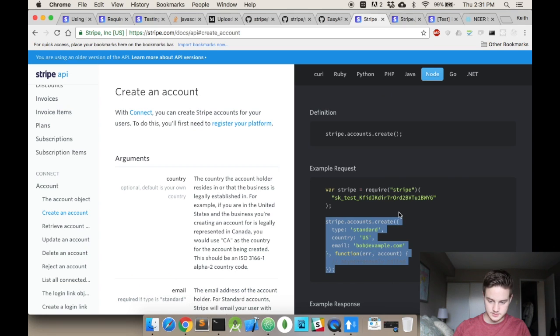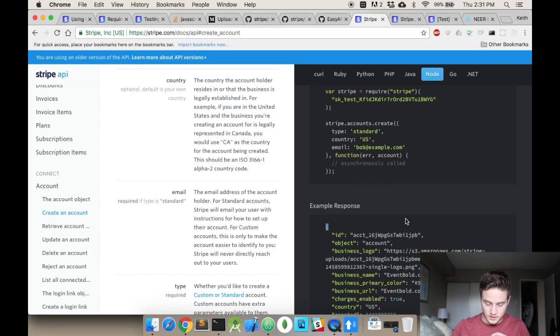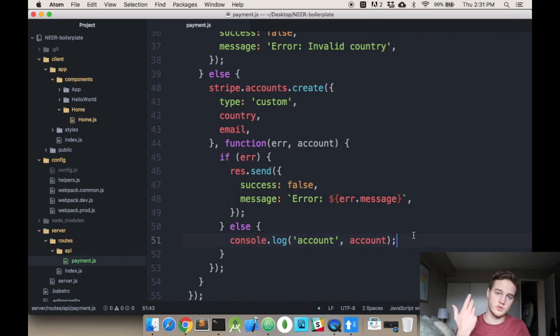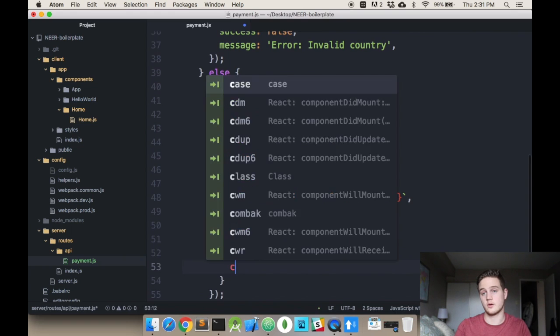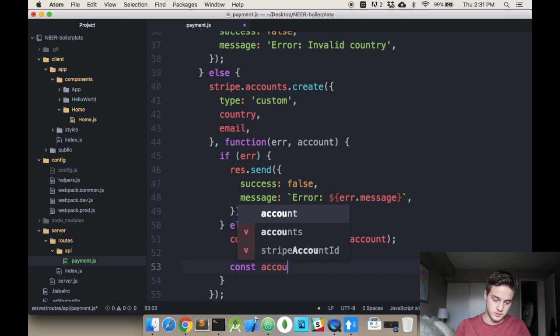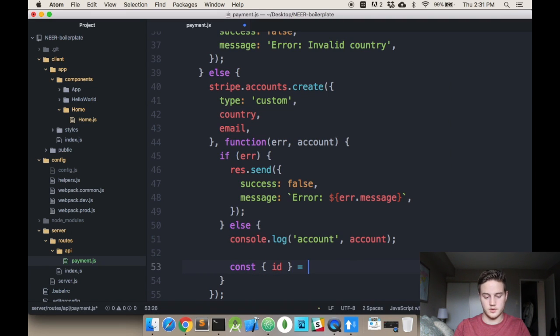And we know the response, if my page worked, is going to be this account. And we want the account ID. That's what's important to us. So we're going to actually get that account ID. The reason why we're going to get it is because you would save this to a database in association with this user. You'd say, okay, this user's account ID is this, and then we can use this account ID to reference everything on Stripe. So if I go ID with my shorthand here, and then I say account, I get the account ID.